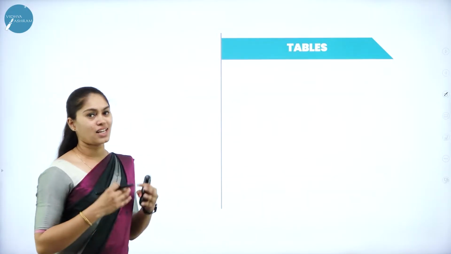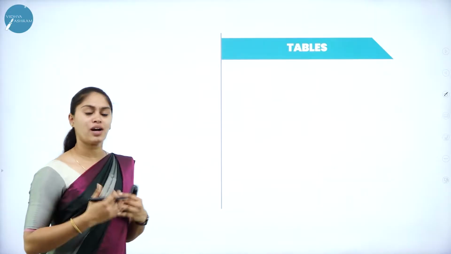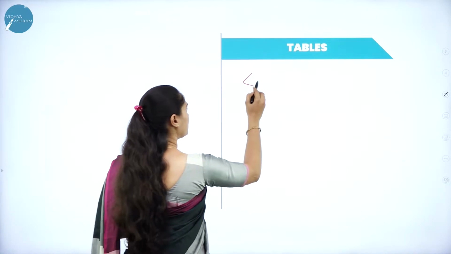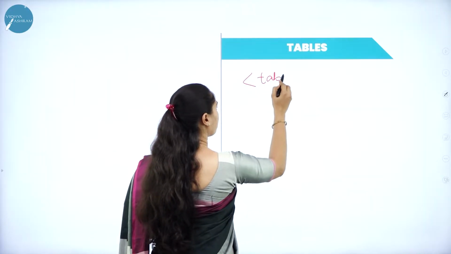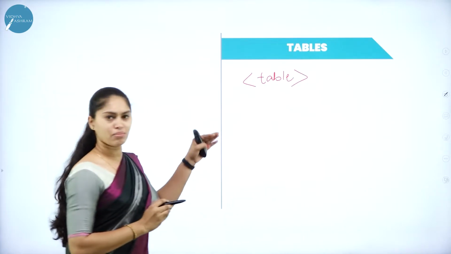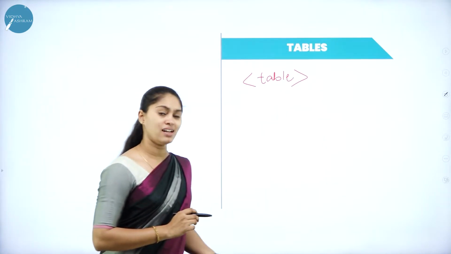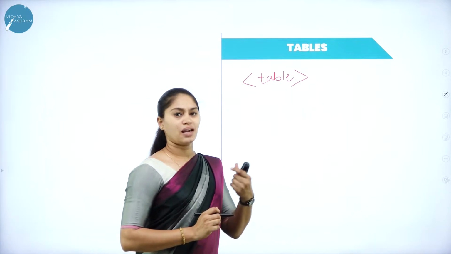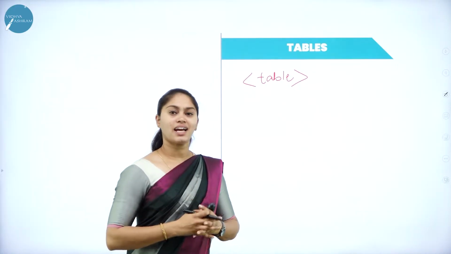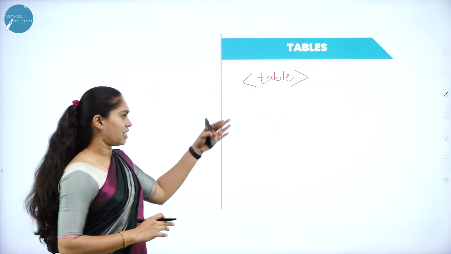So as we all know, what do you mean by table here? Can we create a table? Can we insert a table in a web page? Yes. How are we going to insert and create a table in a web page? With the help of the table tag, we are going to create it. Then what are the attributes I can take for the table? I can have table data, I can have a table row, table heading. Those are the other tags that I can use along with this table.